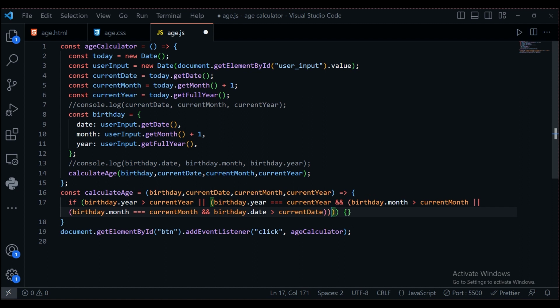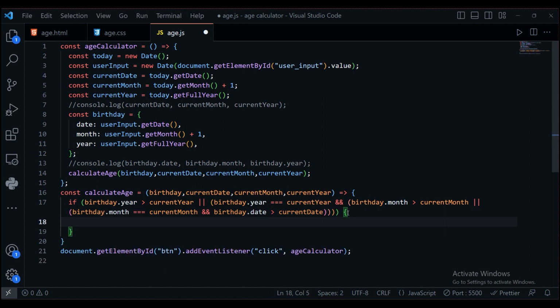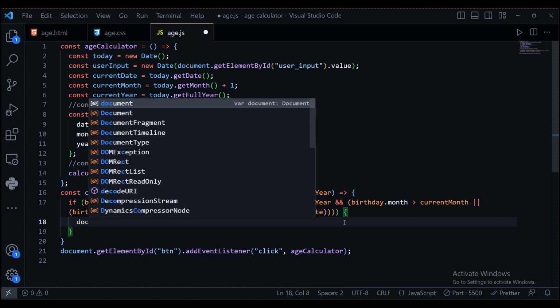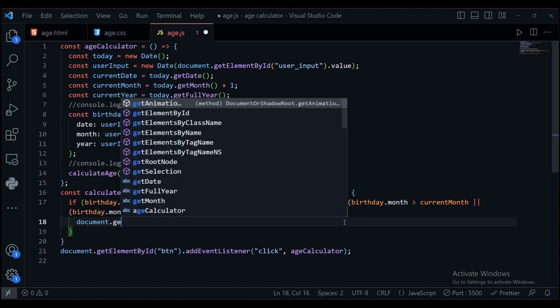So if this condition is true, then we have to display the result in the form of a string by using document object model, document dot getElementById.